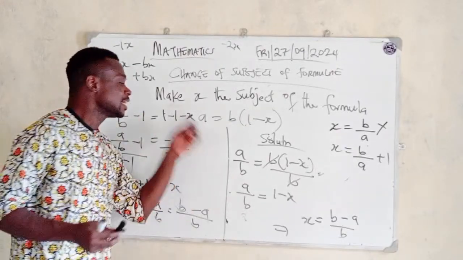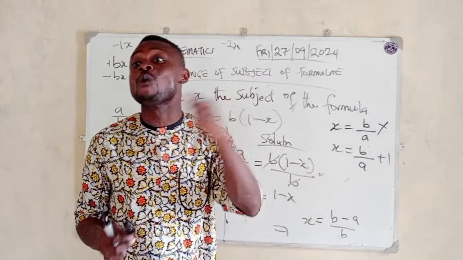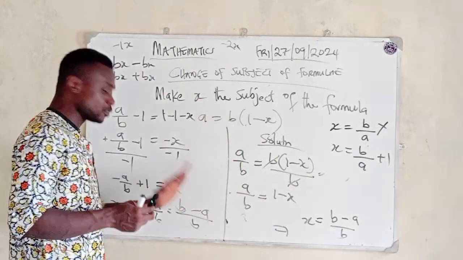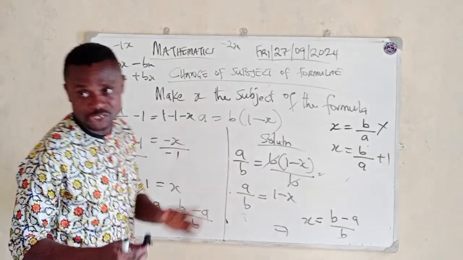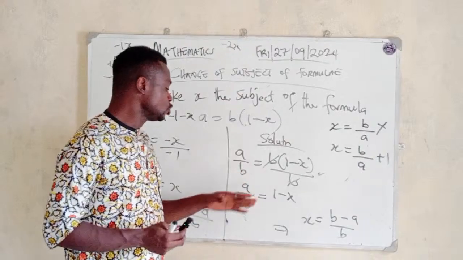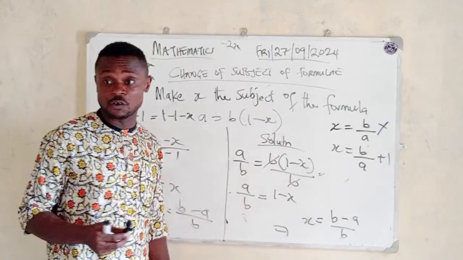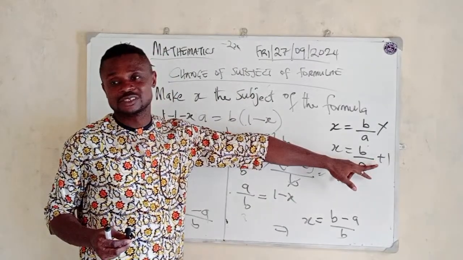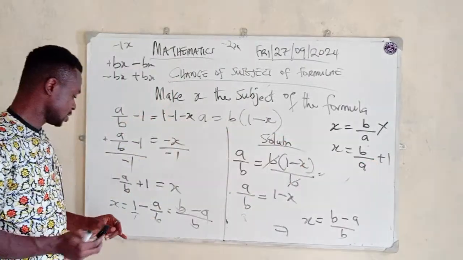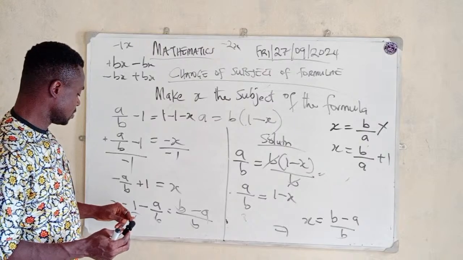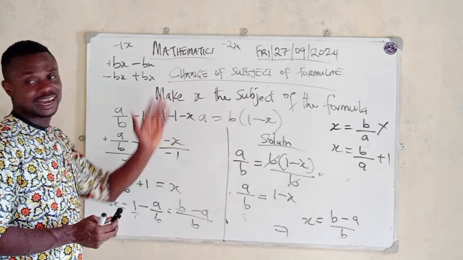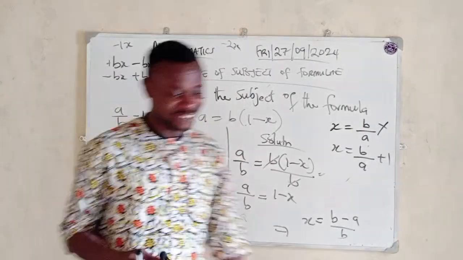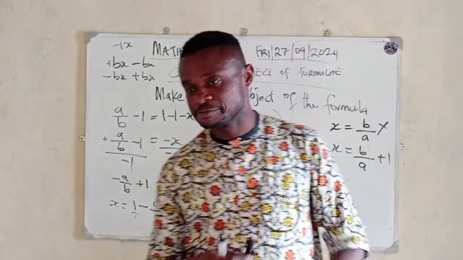So when they say if this one moves to this side, it becomes minus, you know why it becomes minus when it moves. This is exactly what happens. But in an exam condition, you don't need all this long story. You just go straight to the point and solve your question. It should be 1 minus A over B, but it's okay, you tried. Alright, put it down.